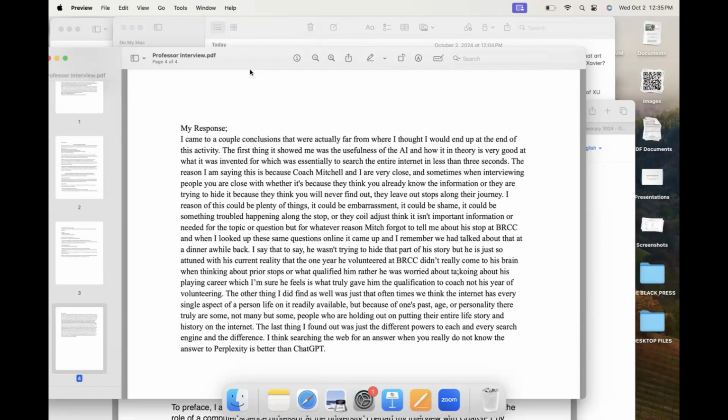his mind. My student indicated that he did remember the coach saying he had experiences at, for example, BRCC years ago, and he mentioned that to him a long time ago at a different juncture, but he didn't indicate it in the interview, right? So my student was just saying how AI could be a benefit when it comes to getting everything that is available about a particular person on the internet, right?